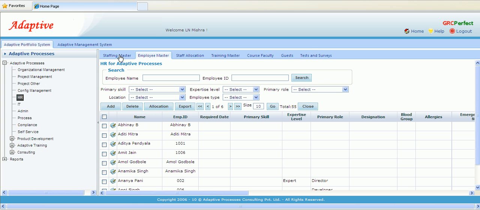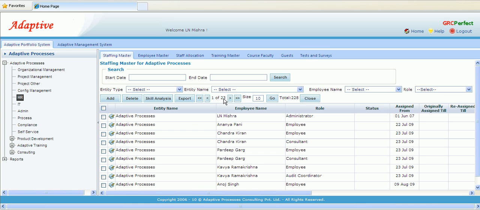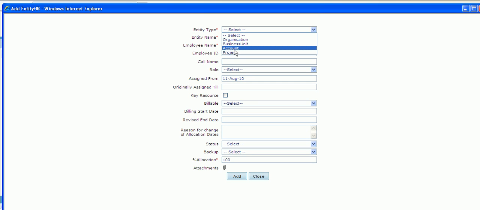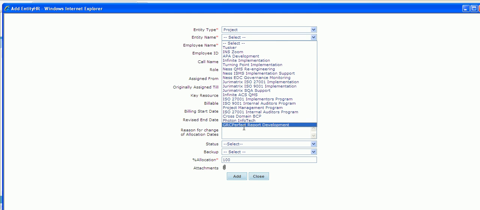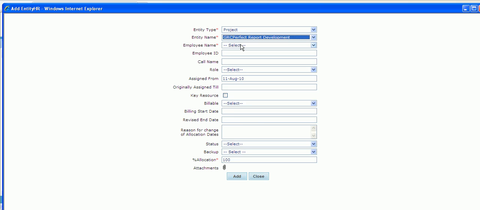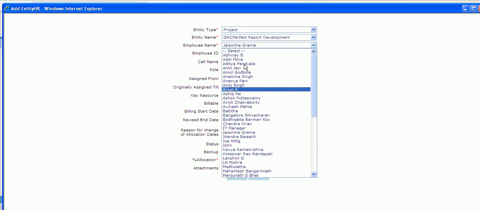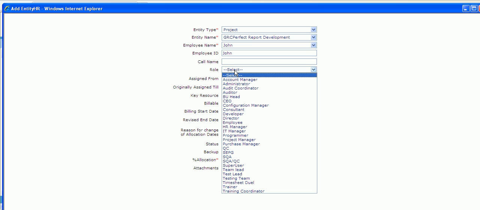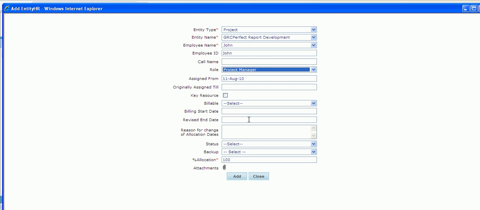Now I will go to staffing master and say add. Under add, I'll select the entity type as project, and this is the project which we created, GRC Perfect Report Development, and employee name is John. I can put a role for John as project manager or developer or whatever I want.